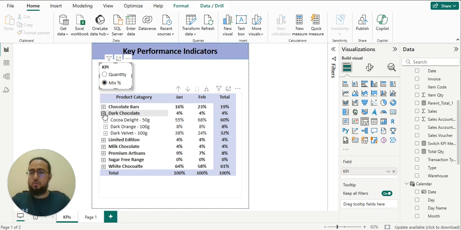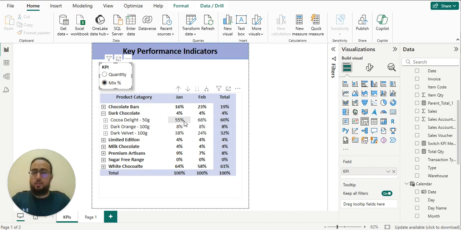But if we drill down to the subcategories, you will see that the subcategories are being shown as a percentage of the parent quantities, not the total quantities, because it's sometimes very critical to analyze every category on its own and disregard the relationship of the subcategories to the grand total level, because it would not seem very significant at that particular level, but it would be making a significant impact at the parent level.